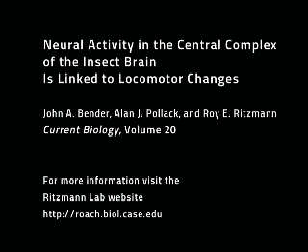Combined with what we found earlier, we think that this probably happens when the animal is walking on its own, not just while we were stimulating the neurons. So we've now found a neural substrate for the transformation that occurs between sensory responses and behavioral changes. There were suggestions before that this transformation probably occurs in the central complex. Our new data show a direct link between neurons in the central complex and behavioral modifications. We would very much like to know precisely which neurons are making these decisions, but at least now we know where to look.